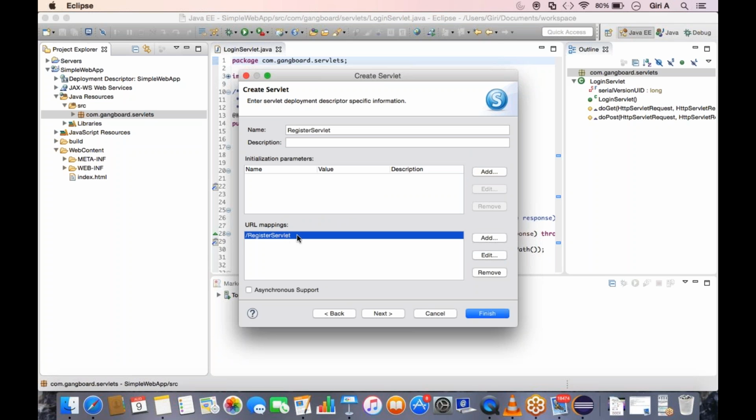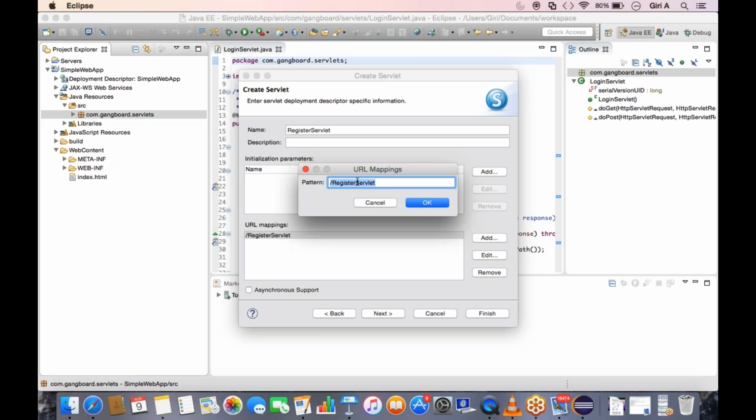Basically, say you're accessing a web application. Whatever the application is, it will have some URL slash something. So whenever in the URL you give slash RegisterServlet, then this class will be executed. That is what this URL mapping is for. We can even change this URL.